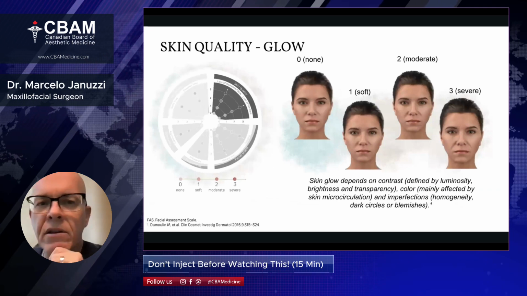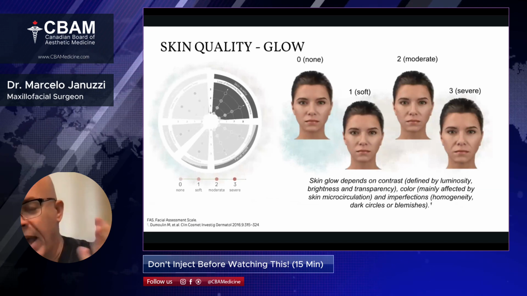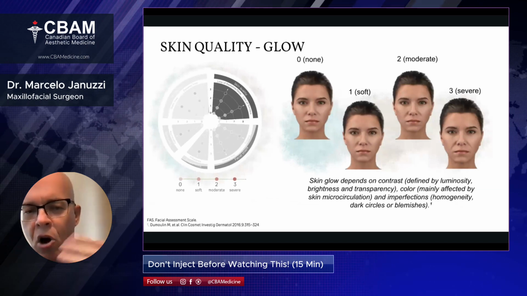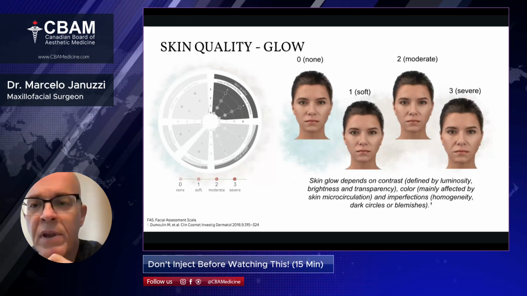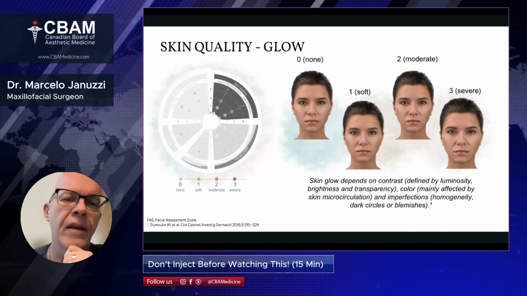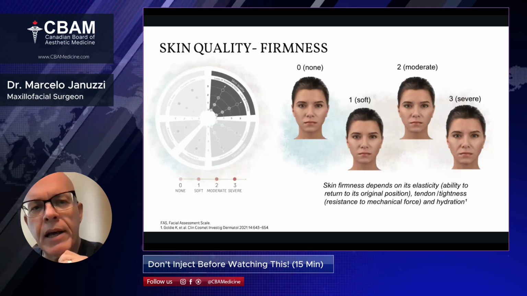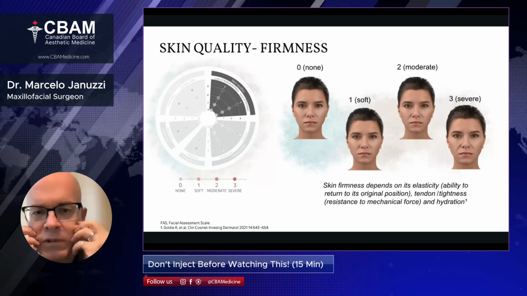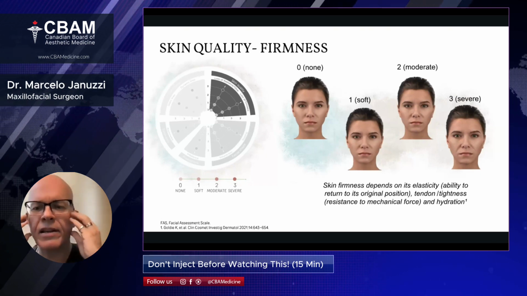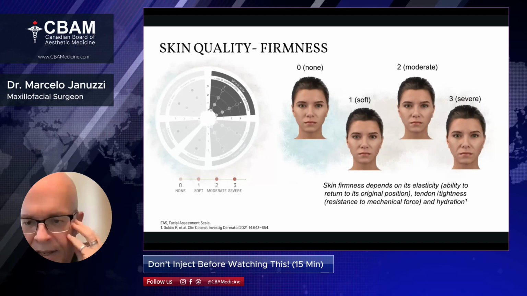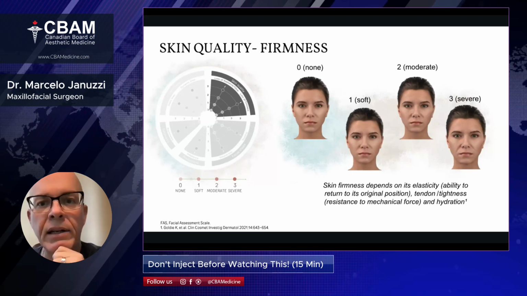So we can determine and classify the skin quality, which depends on the contrast, color, and imperfections of the face. So we can classify the patient, with the patient making their own opinion. We can classify the firmness of the skin, the elasticity and the hydration, and the tightness of the ligaments. So we can determine this with the patient.